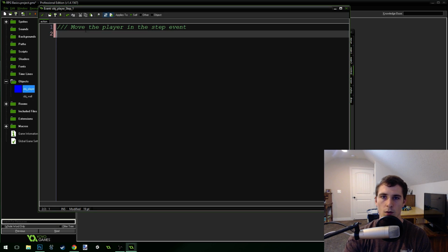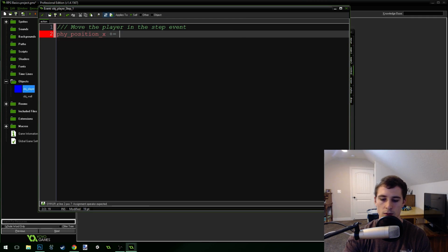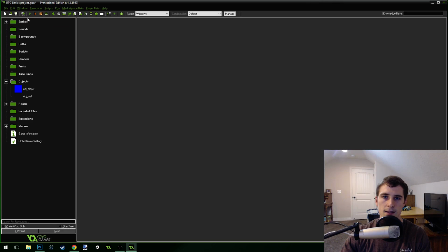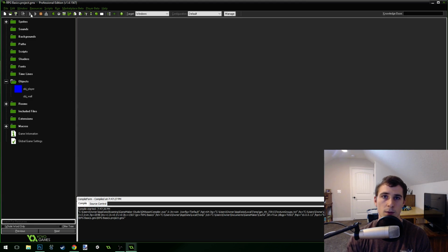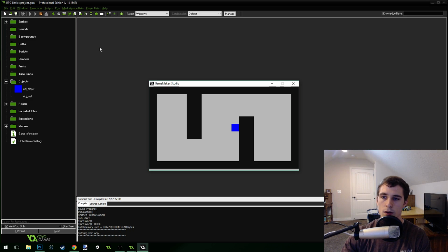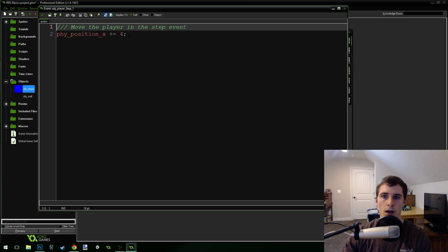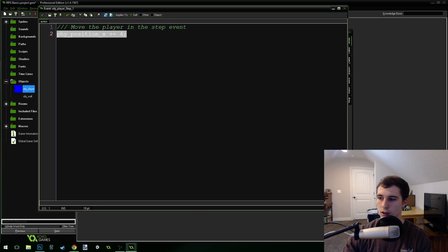So we're going to use what's called an if statement inside of GameMaker. Now we could do something like, before we had physics, position x plus equals 4, right? The problem with this is that it's going to do it no matter what. The player doesn't even have to press anything. Watch. If we run the game in this state, the player doesn't have to press any buttons, and it's going to automatically move the character over to the right, and you have no control over it. So what we want to do is make a condition where it only runs this code under a certain condition.